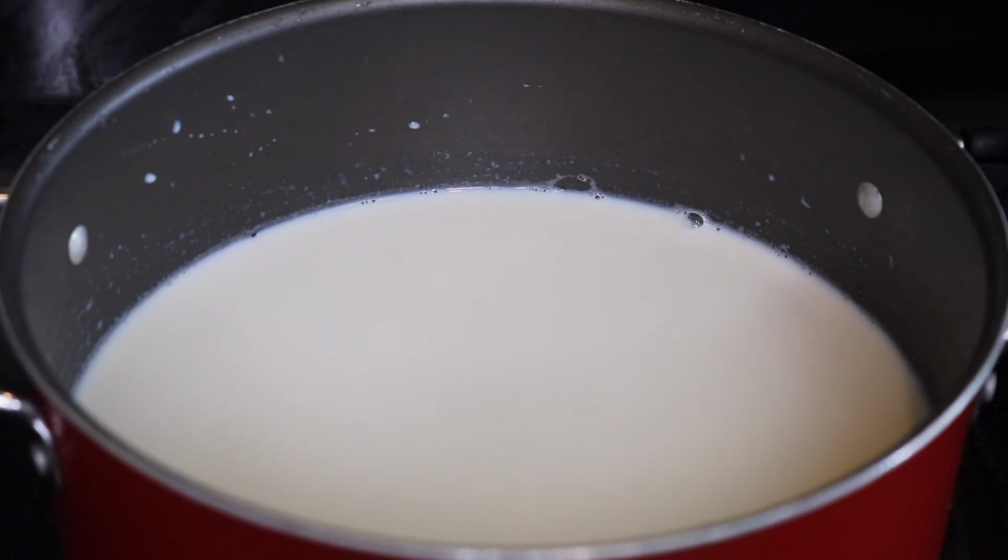So we've just added our 4 cups of milk and 2 tablespoons of pure vanilla extract or imitation vanilla, whatever's in your house. And now we're going to let this steam and let it get to a little bit of a bubble. And then we're going to add in some white chocolate.